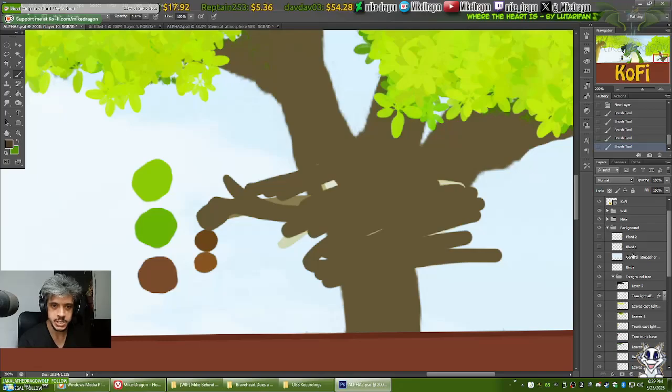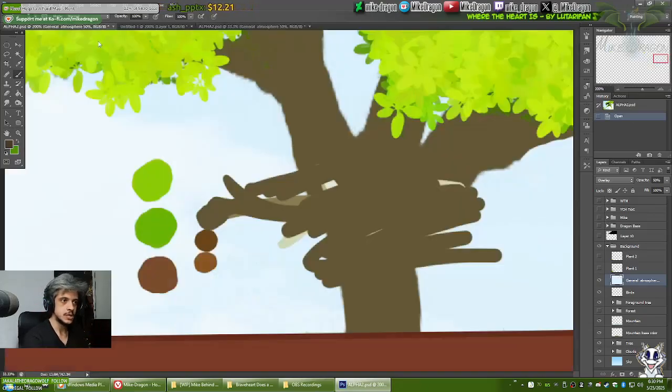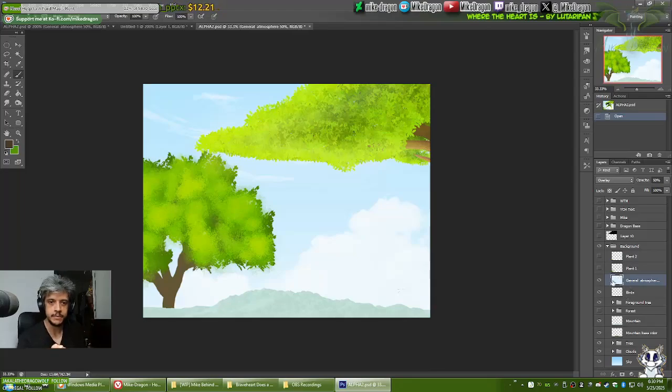And the reason for that is because this layer is using a blending mode of overlay with a 50% opacity, so it was interfering with the color. I didn't realize until I finally found where this tree came from by checking the VOD of a previous short Sunday, where I opened this file to import this tree into this other one. That's when I think I saw me enabling and disabling this layer on the VOD that I just checked. That's when I figured out what was causing the issue.